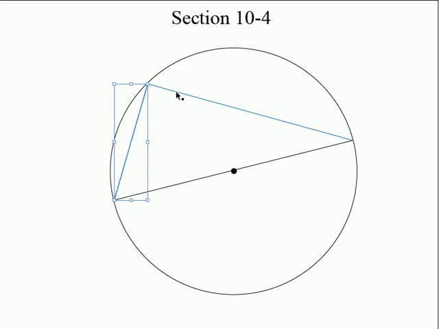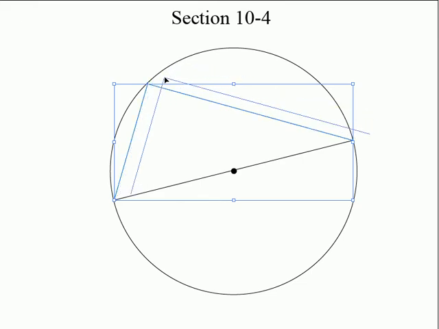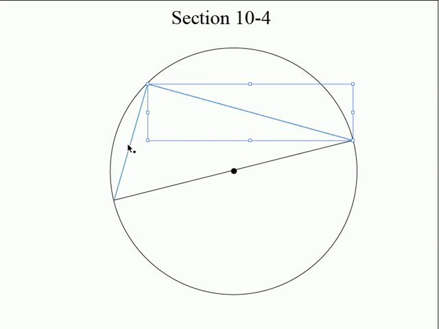Let me try something here. I'm going to group it together. Now, I don't know, it'd be really cool if I could just slide it around here. I don't know if I can or not. Watch. It's a right triangle, exactly right. Now, did I just magically pick the right point for that to happen? No, I didn't. Watch. It's going to be right anyway. I don't think this is going to work, but nah, it's not going to work. Forget that. Let's just ungroup it. I lost. Well, I tried. It's all about trying.